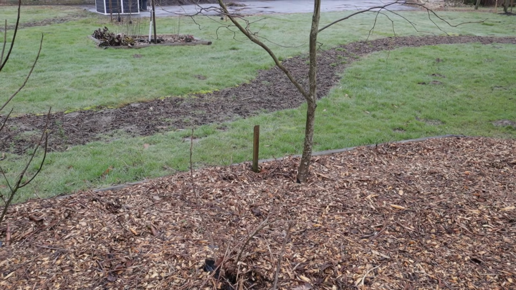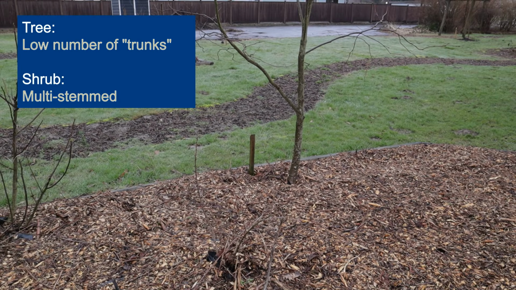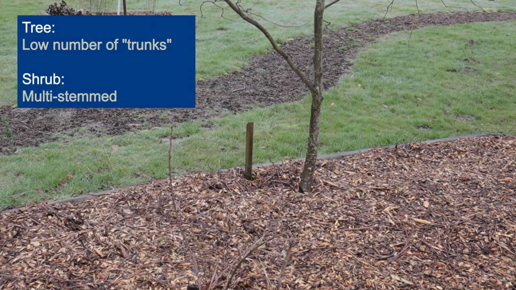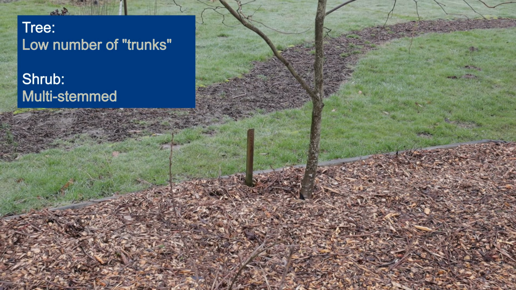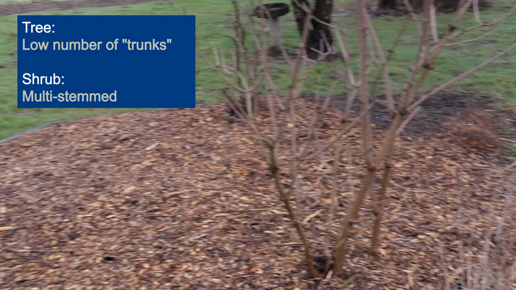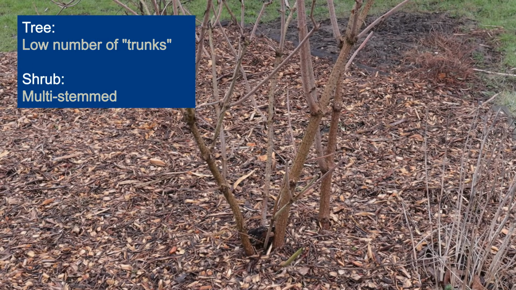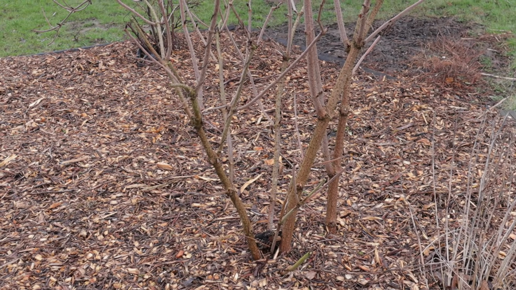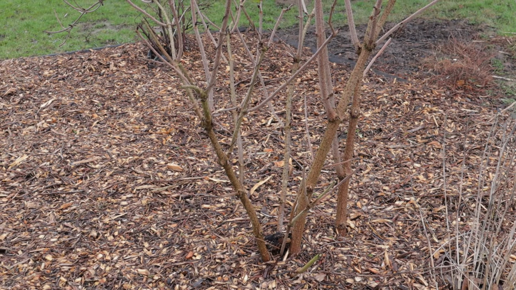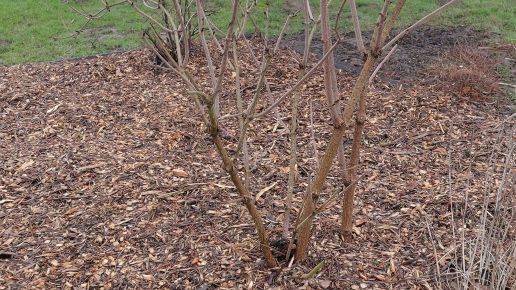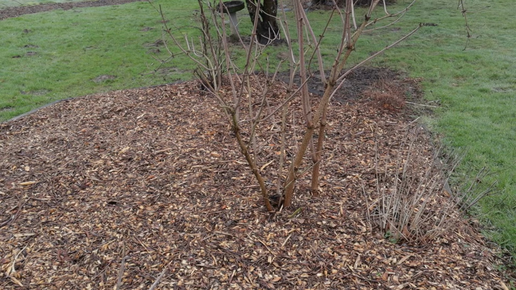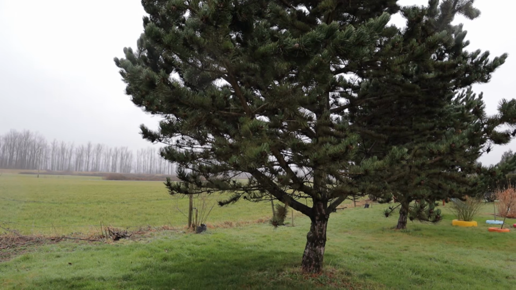So what exactly is the difference between a tree and a shrub? They're both woody plants with a long lifespan, and they can be similar in size. This one straight ahead of me is a tree, that's Hovenia dulcis, or raisin tree, and that one you can see has only one single trunk, or that's the way it's forming. If you look over here, that's an elderberry bush. That one is developing multiple stems. That's the difference. There's a lot of crossover here. There are many trees that can be grown in shrub form, and there's many shrubs that can be trained up to tree form. So typically, it's just a detail that we use around the number of stems or trunks coming from the ground.